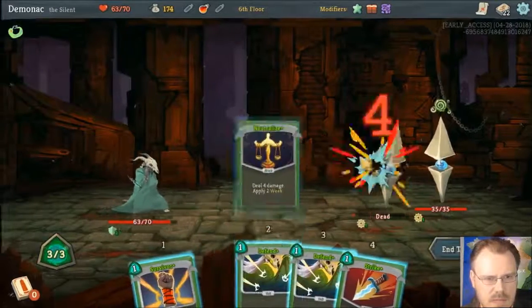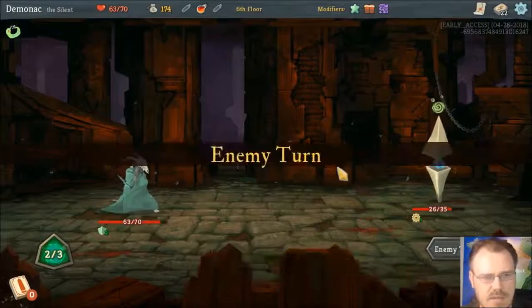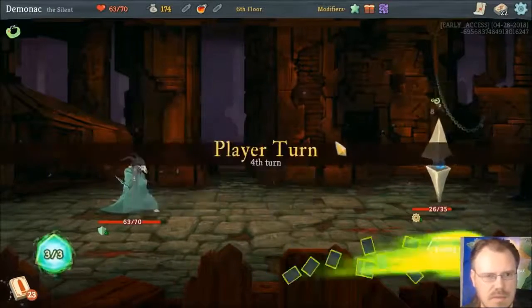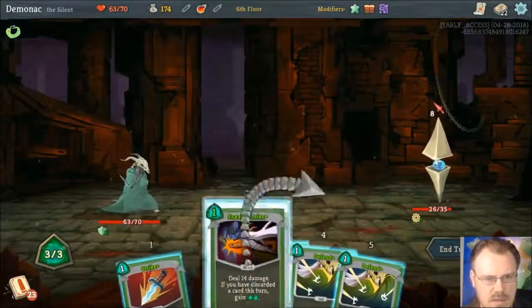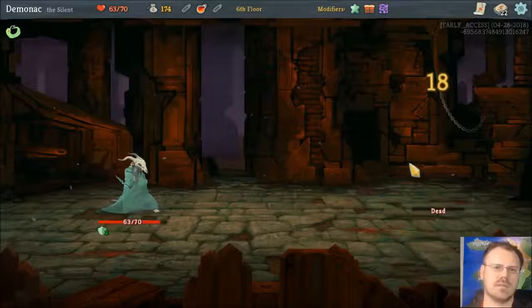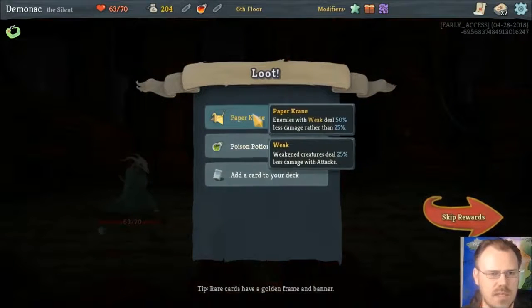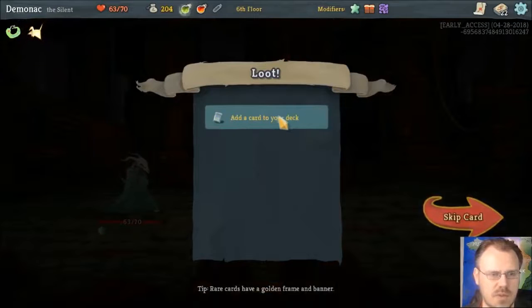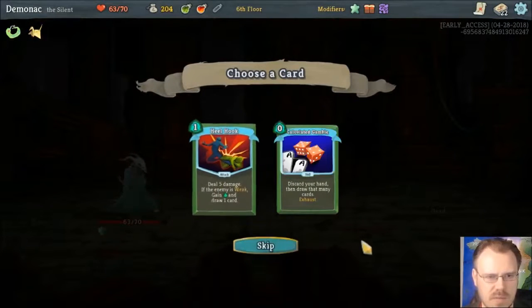Alright, well, weakening doesn't matter on them. Just do that, and whatever. The apotheosis was nice. That's what Thanos said. Anyway, Paper Crane: enemies with weak deal half damage, makes weak super good, and we already have a little bit. This would also make weak super good, but I don't know.